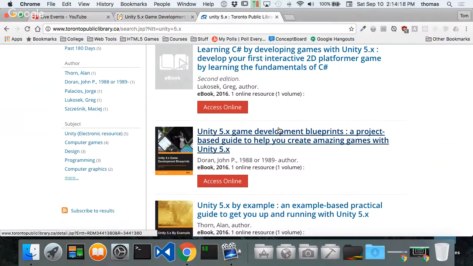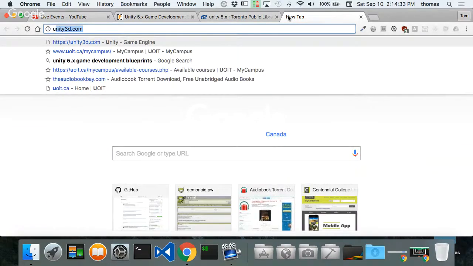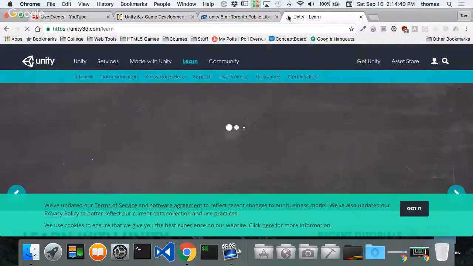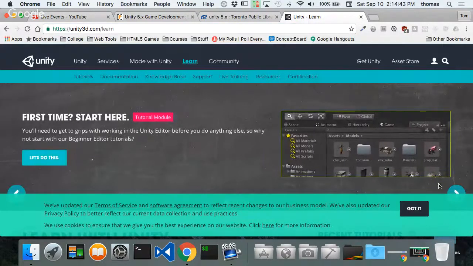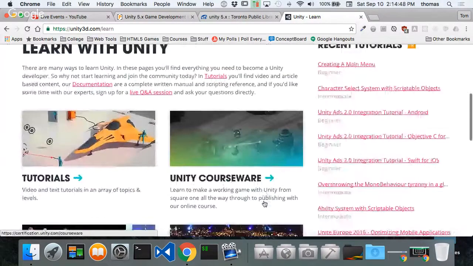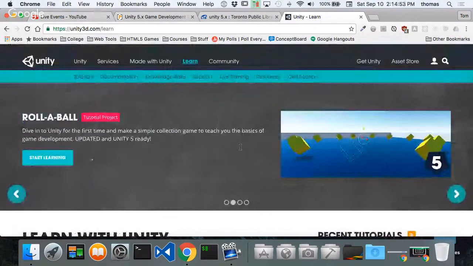You can also buy it through Amazon and other places. I think it's a worthwhile book. Normally I don't recommend books because technology moves so quickly, and a lot of the stuff we can learn for Unity is right online on the Unity Learn website. If you go to Unity 3D and then /learn, there's a ton of tutorials up on their website to learn all about Unity and the creation of games. We'll be going through some of these tutorials together. Everything from scripting to the API, it's all up online.